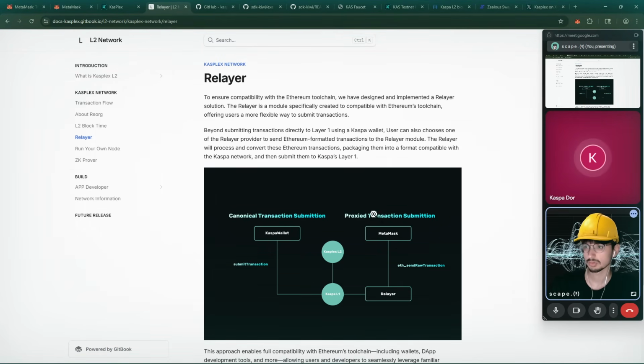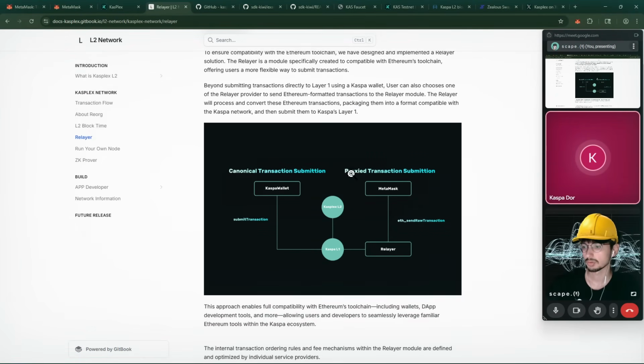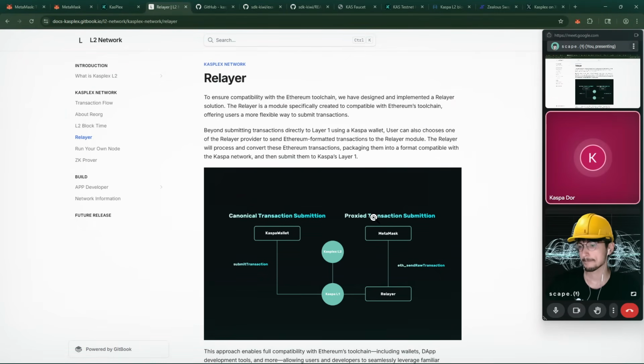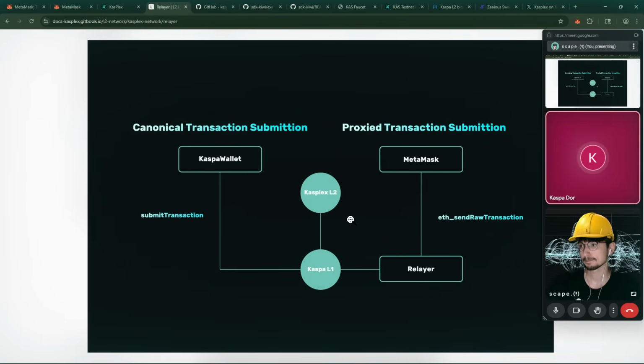So sending transactions to layer 1 via Kasplex can be done in two ways. It can be done directly, without a relayer, in a canonical way. The payload is sent directly to layer 1 via a wallet that supports this, right? So you don't need to rely on a relayer. But then there is the relayer part, where you can obviously use that as well.